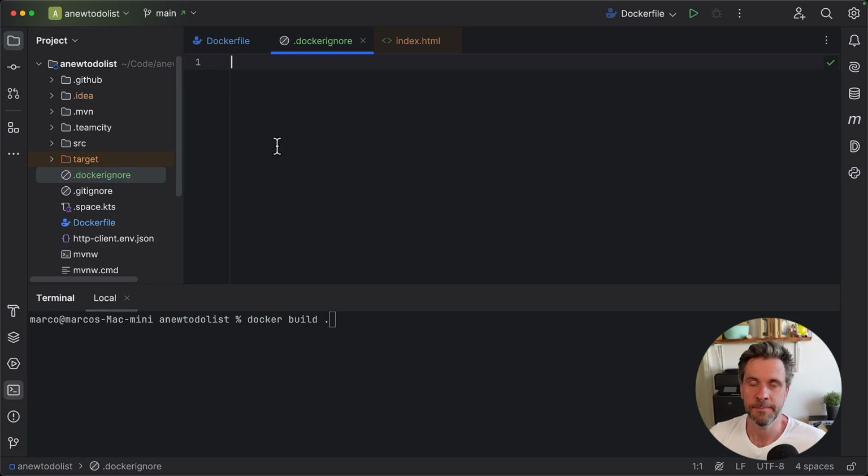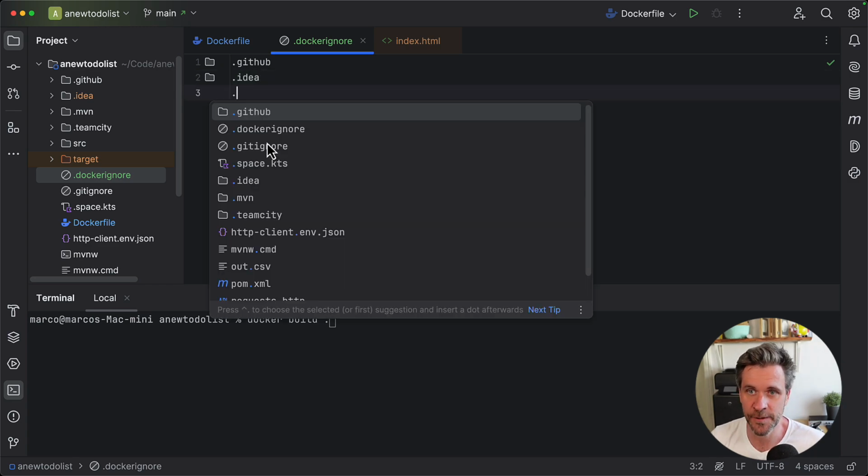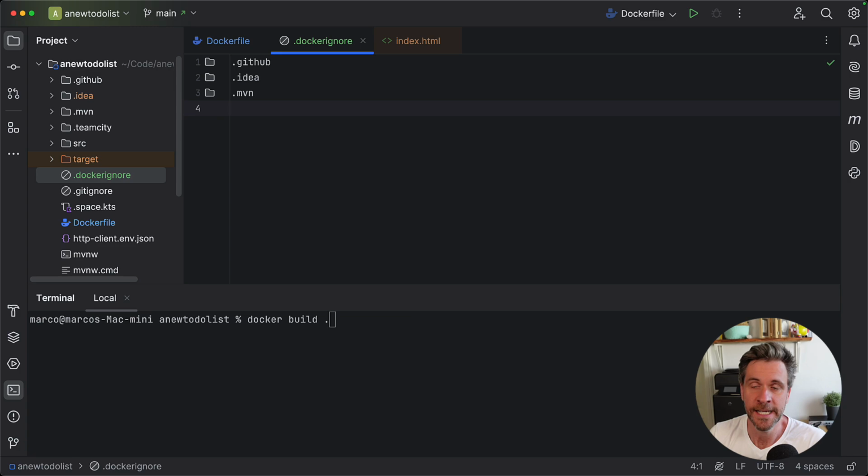The dockerignore file makes sure to only send specific files or directories to your Docker daemon for the building. So for example, you know that for the build process, you never really need the .github folder, the .idea folder, .maven folder, whatever you have inside the project. So simply put them inside dockerignore, and then that will speed up things. By the way, also if you work with something like npm, you could try out dockerignoring your node modules folder here, meaning that you would rather run npm install during the build process and not copy potentially stale node modules inside the container, which is also a bit slow. Just give that a try.